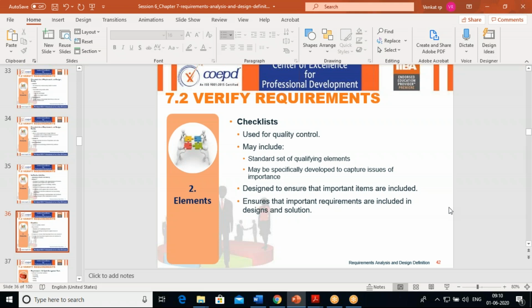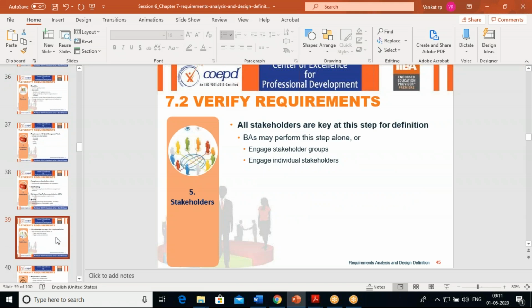Once the checklist is done, we will see, first of all, whether the standards are met. Next, whether it is given from the stakeholder perspective. Next, whether it is within the compliances and not deviating from any compliance. Next, whether it is within the organization's rules and regulations. Next, whether it is going to achieve the business goals or objectives, or is in line with the business need. So to verify requirements, first we define the characteristics of the requirements and design quality, then we go through the verification activities, and finally we look at the checklist.